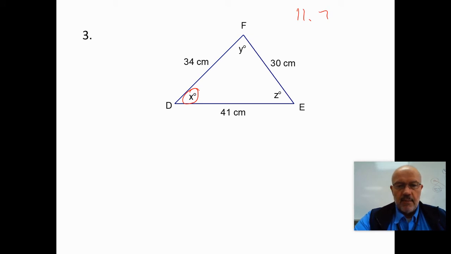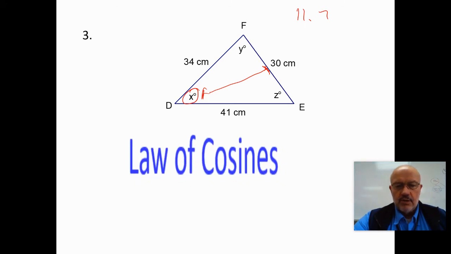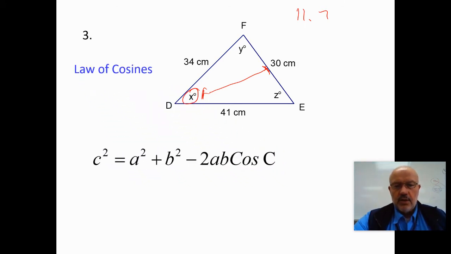All right. Now, to use law of sines, I would need to know one of the angle measures, and I don't know any of the angle measures. So I have to use law of cosines. So remember that when we are trying to find an angle measure, that these 2 pieces have to begin and end that long law of cosines equation. So here you have c squared equals a squared plus b squared minus 2ab times cosine c.